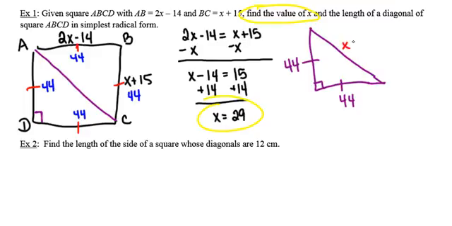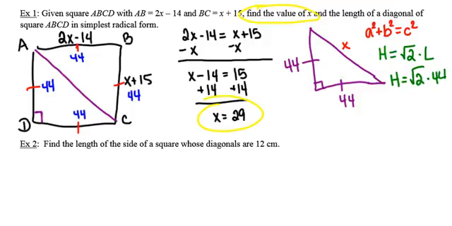Now, I can use one of 2 strategies in order to figure this out. I could do a little bit of Pythagorean theorem because I have a right triangle where I know the lengths of 2 sides, and I want to determine the length of that hypotenuse. Or I can say this is an isosceles right triangle, and I remember that my rule for the isosceles right triangle says the length of the hypotenuse is equal to root 2 times the length of either leg. I'm going to use the rule because it's a shorter, faster, easier way to figure out the length of the hypotenuse. But if you've forgotten the rule, a squared plus b squared will get you to the right place just as effectively. So I now know that the diagonal has length 44 radical 2.